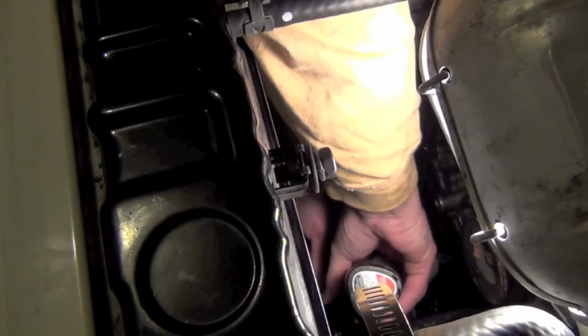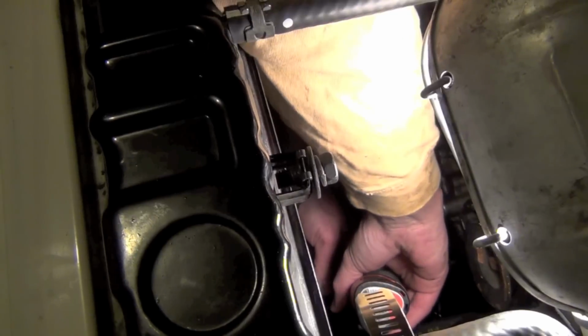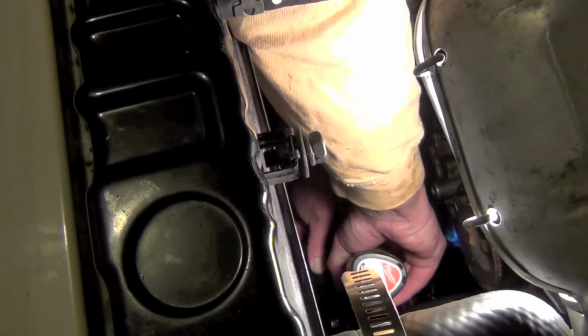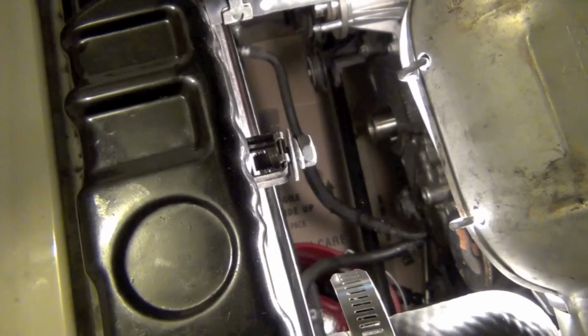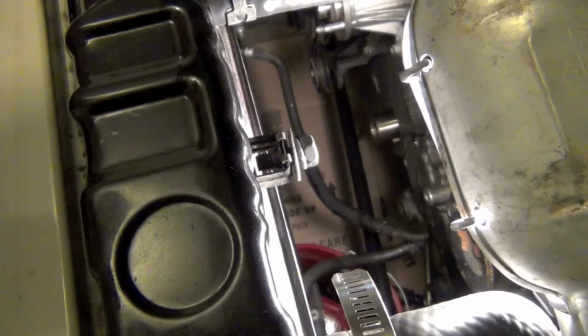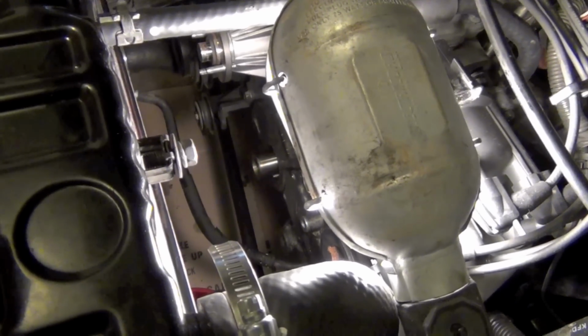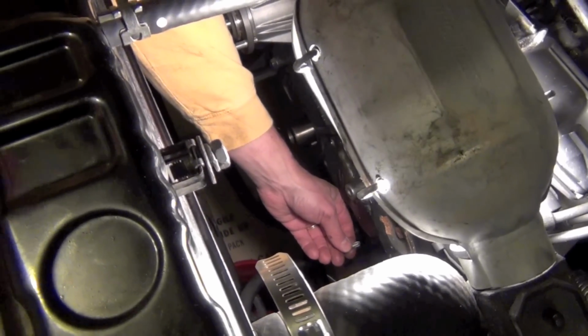Oh, wrong way. Let's see. That's out, right? That one's on there, but hey, it hadn't slipped. Going the right way. Let me tap it in again. That one's being a jerk right there. Let's try once more. I'm cleaning out the flutes on this Phillips. Make sure it's going to get a good purchase. Alright, back down in that hole. Can't see it. Let me see if I can adjust my light a little bit.